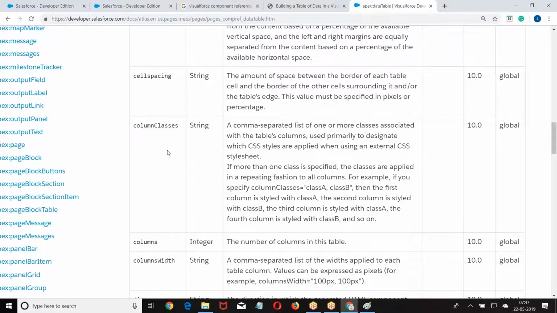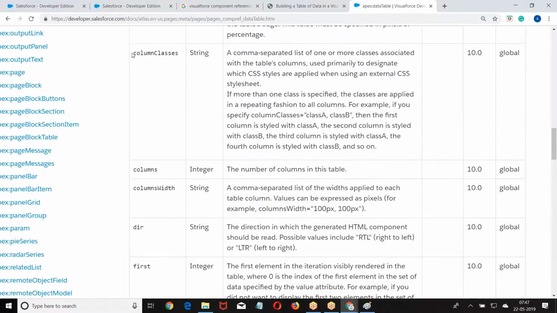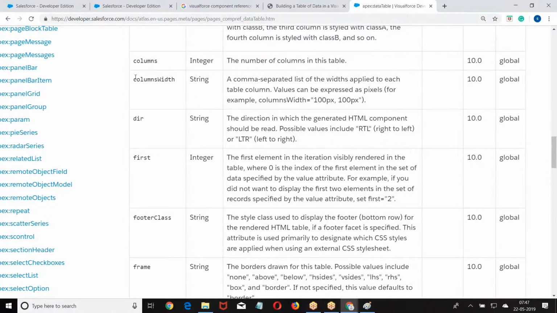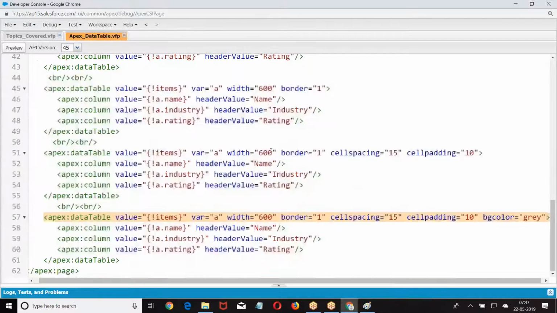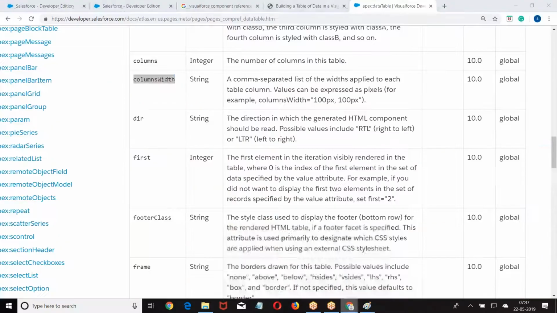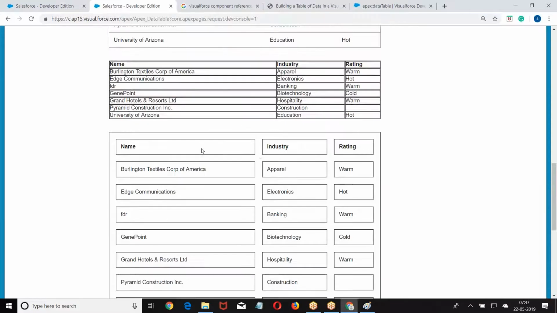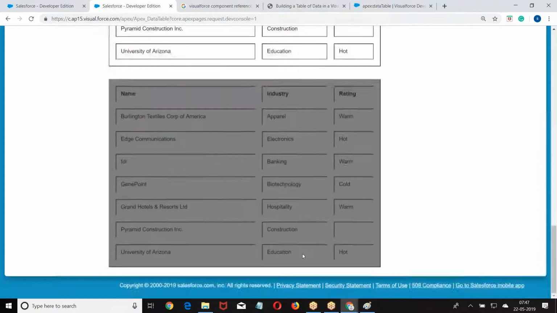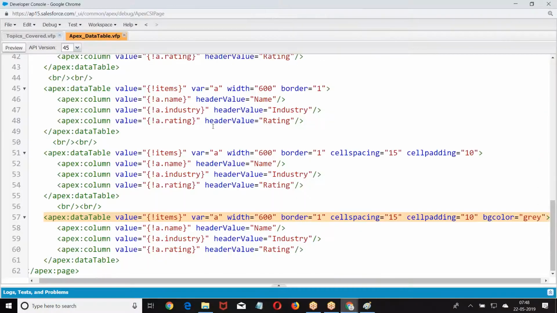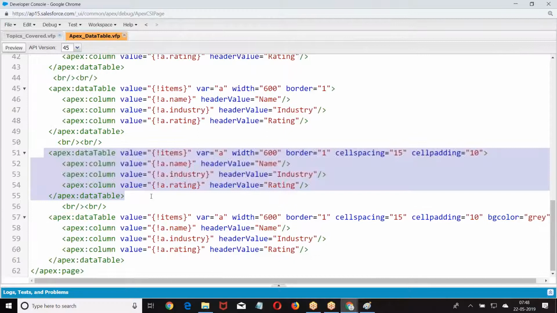Now, how many columns you want? For the columns, you want to give any style. One is dark, one is white, one is blue, one is white. We want to give any style, we can give it. These are all CSS. I'll cover it now. Then column widths. What is that column widths? Now, if you look at this, we are getting the output like this. Now they are not coming equally. Now I want to give width of the column. Look at this example. I want to give column width.